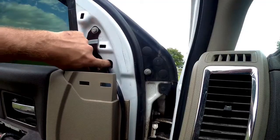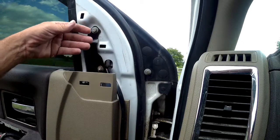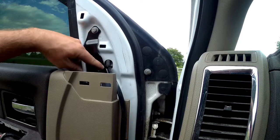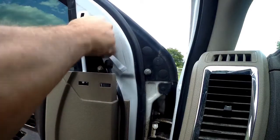They put a lot of foam on the back of this mirror for insulation and just to have a soft mounting surface between the mirror and the door. So you have to really push on the mirror or cinch this bottom bolt up just to compress the foam. But we've got it. Now we'll just snug these nuts up.